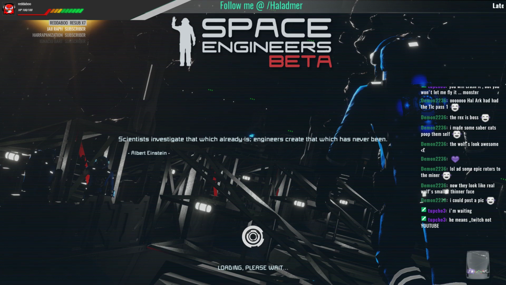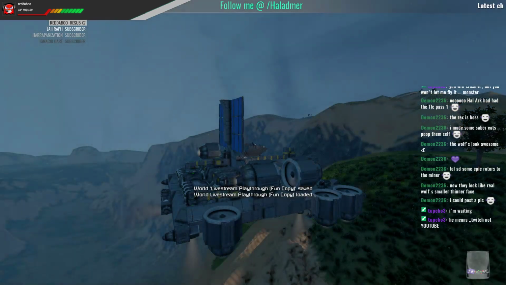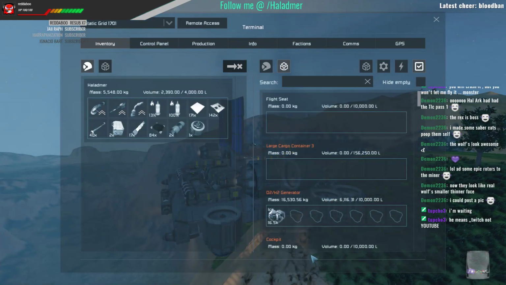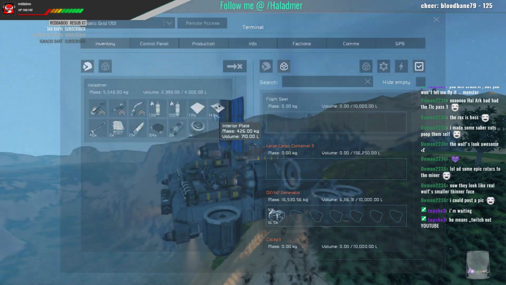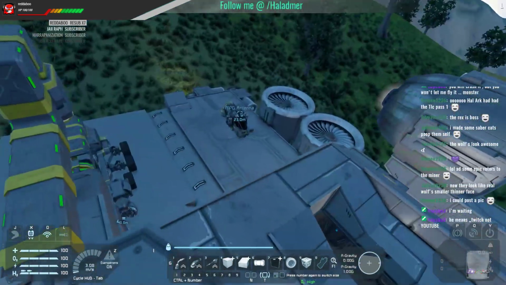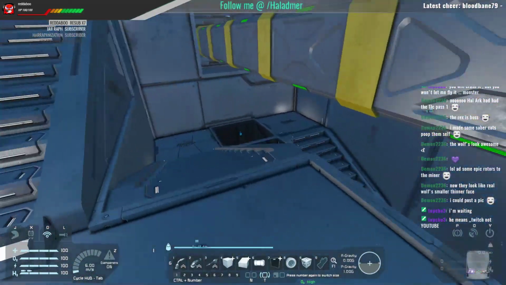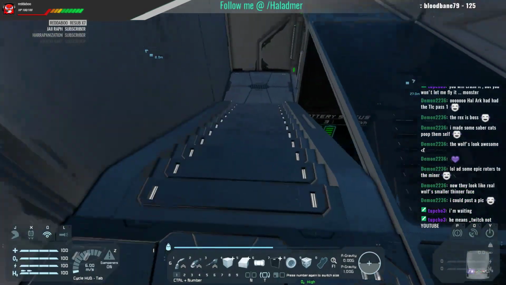And what we're going to do is make a weapon. We don't have shields on the base, so we should be able to do a little bit of damage to it without having to worry about burning through the shields. All right. And this is the nice thing about having a save with so few mods on it, is that it loads really quickly.